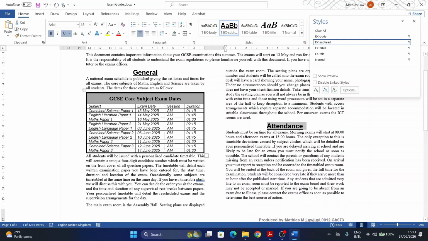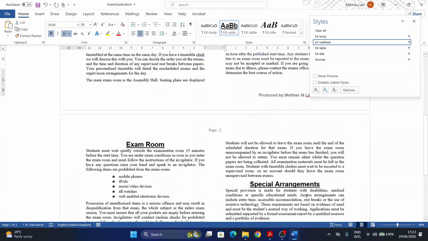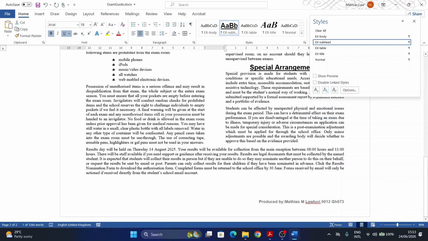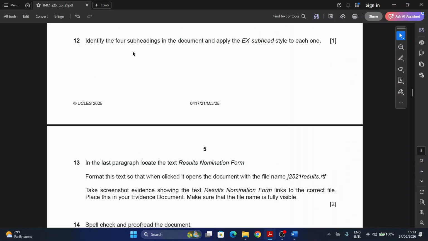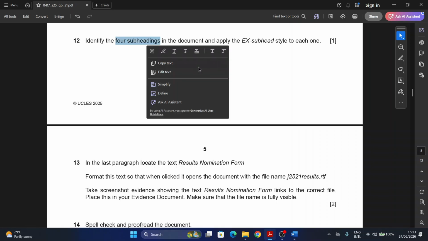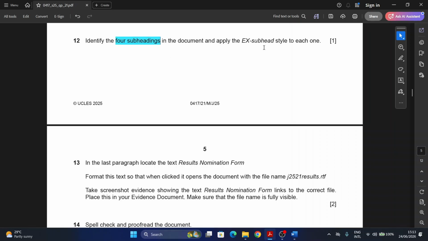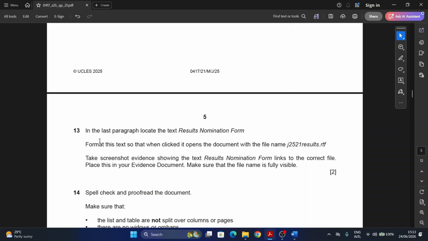There's supposed to be 6 of them. We've identified 1, 2, 3, 4. So let's go back to the question and see. So identify 4. So there are supposed to be 4. Okay, so we have identified all the 4 subheadings, and we have applied the EX subhead style to them.